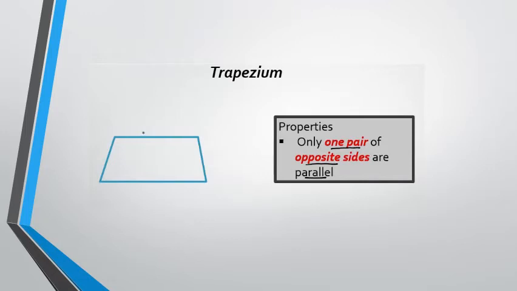The symbol for parallel is that little arrow there. So if I make those two sides parallel, they are opposite each other and it's only one pair, not that other pair, only one pair. When I see this in a figure with that property, I know that this figure is a trapezium. One pair of opposite sides will be parallel to each other. Trapezium.